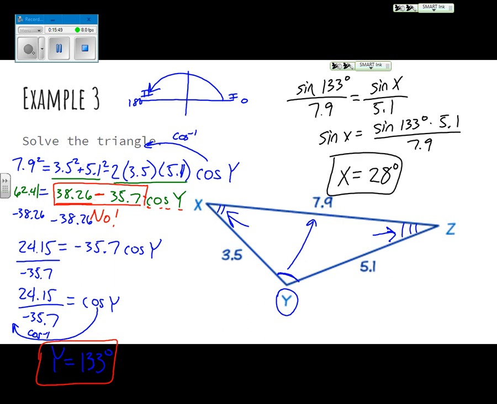There's still 180 degrees in a triangle. So whenever I'm looking for angle z, I'm just going to do 180 minus these two angles. Oops, I hit 433. 180 minus the two angles I just found, which gives me 19 degrees. So your answer on this one, it's kind of weird. It's 3 angles on this one because they gave me the 3 sides. I want to give it the 3 angles. Again, law of cosines, law of sines, triangle sum theorem.